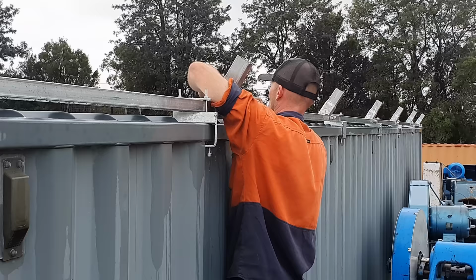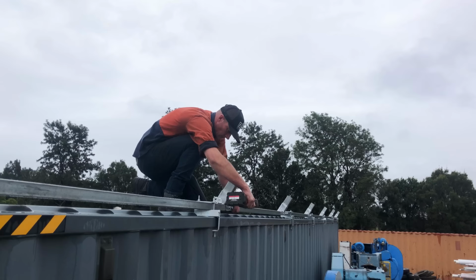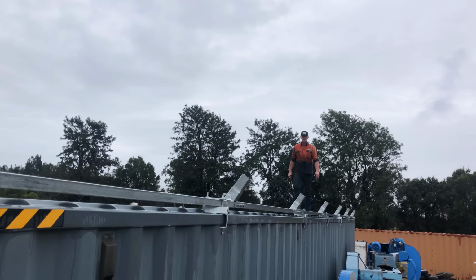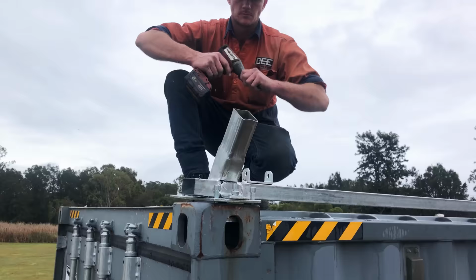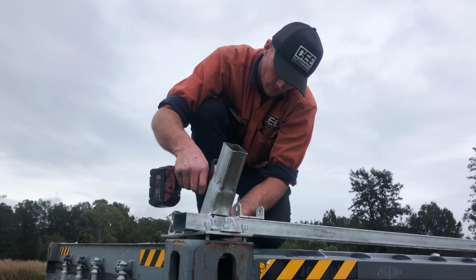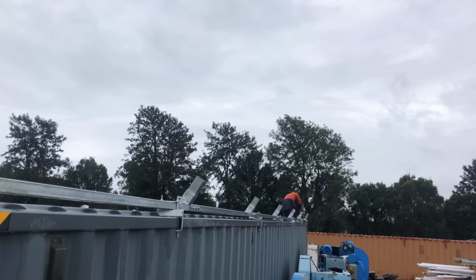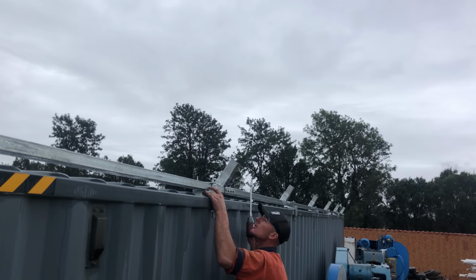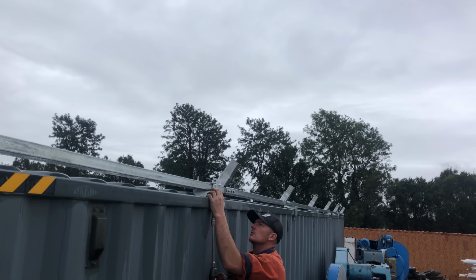After getting the rails and support brackets all set up and in position, all the bolts needed to be done up nice and tight. This kit is all bolted together, so there is no welding required. That's definitely going to save some time, and if we ever want to dismantle or move the shelter, that will make things a bit easier.